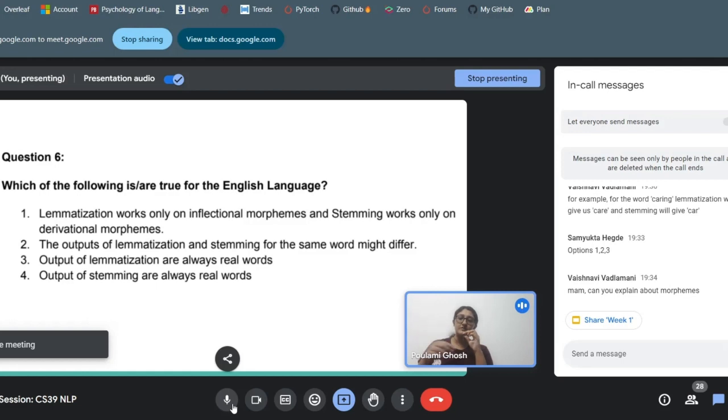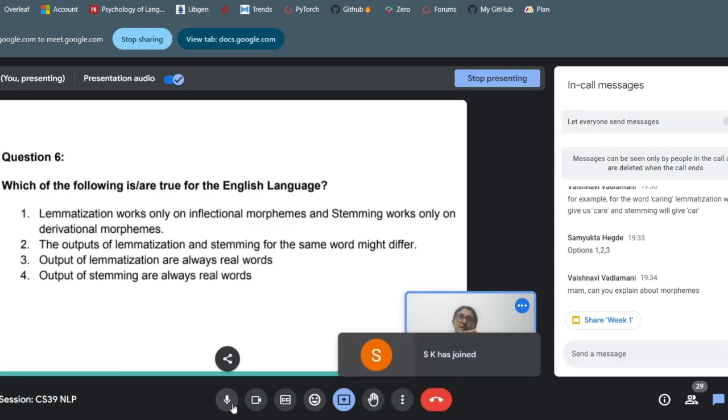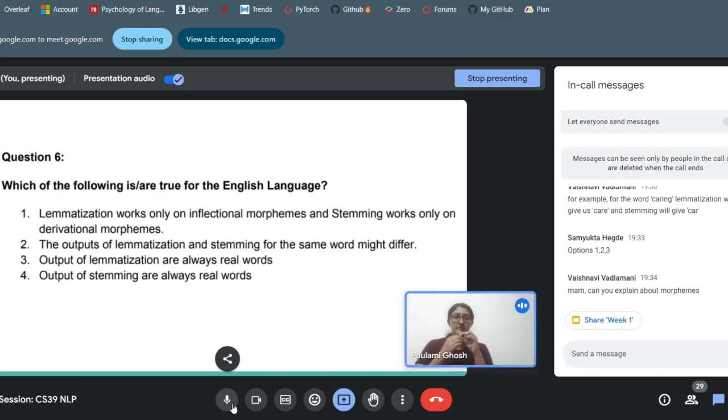Okay, this is usually observed in derivational morphology, and also you observe that there's a change in part of speech tag. Write is a verb, whereas writer is a noun, right? So these are the fundamental differences between inflection and derivation morphology. I just explained it because I think one of you asked.